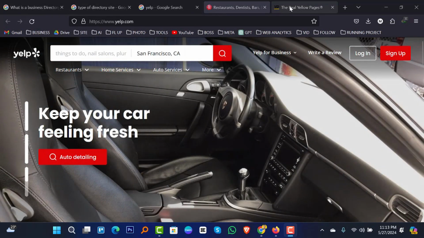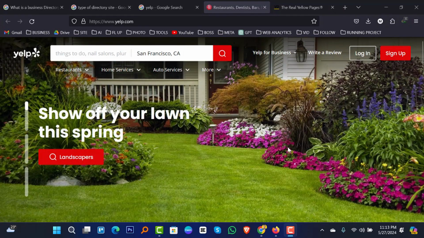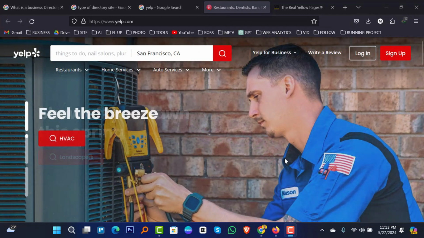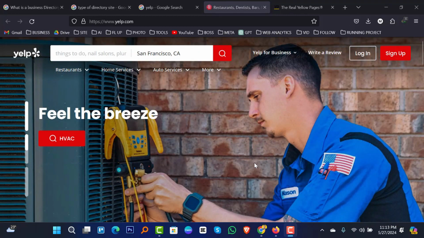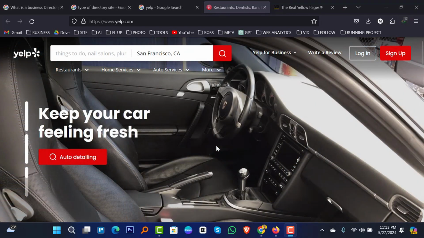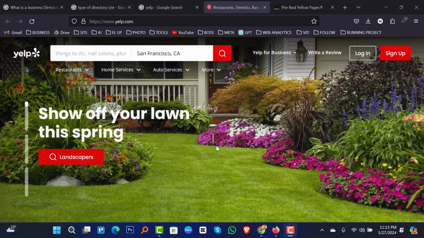There are mainly two websites like this. All the categories and systems are the same, but you will get some different types of business listings from each. So here you will get lots of business listings that you need, and you can collect all the data for your clients or your personal use.